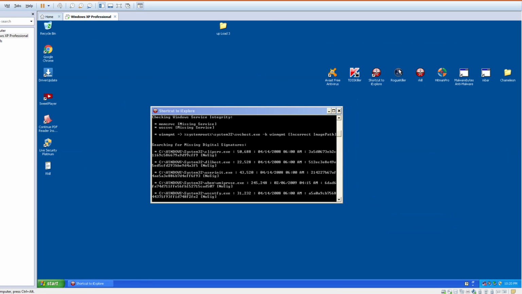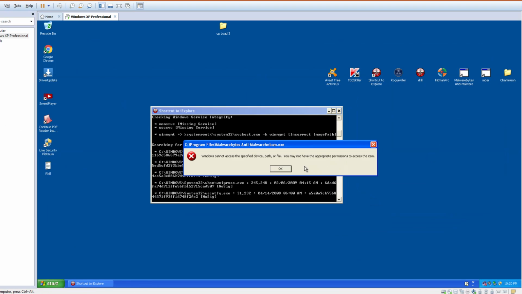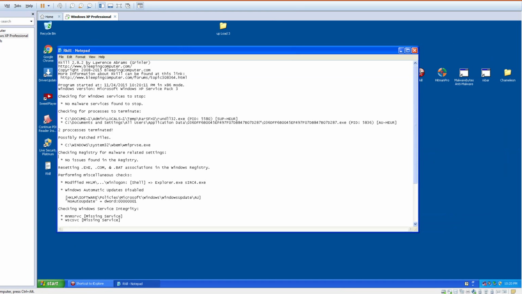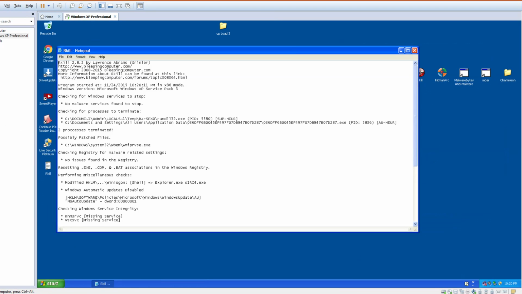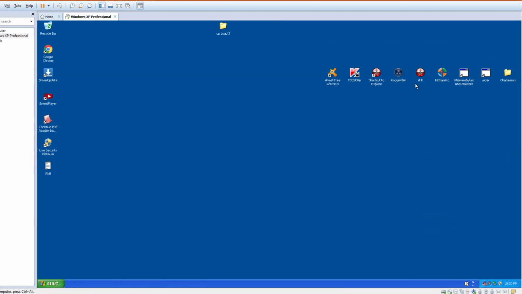And then from that point, you need to run things like Rogue Killer, Malwarebytes, and everything else to fix this problem. I believe at this point Malwarebytes may be infected with a file infecting virus, so Malwarebytes itself might be dead. Yeah, and Arkill itself, well, Arkill is actually working this time. But basically, at this point, you should be able to run your other things like Avast to kill anything that's left off.